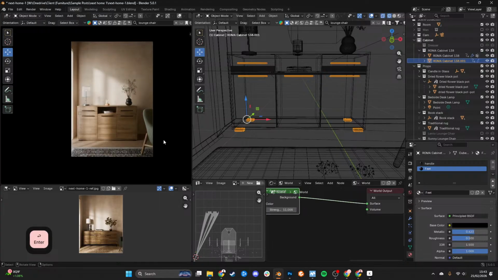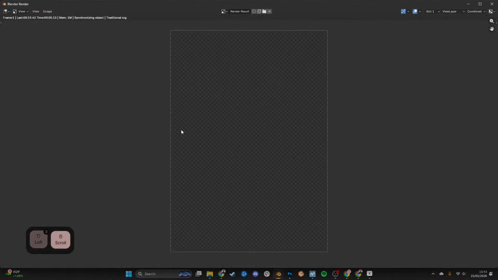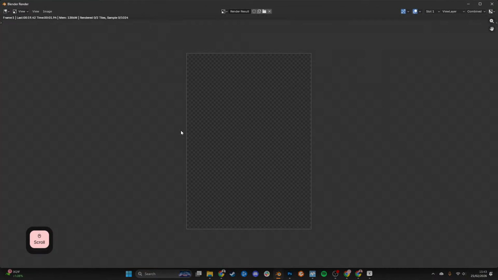Increase our surrounding light a little bit more. Okay, now let's render it out.